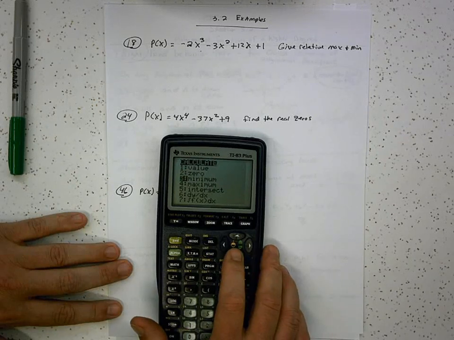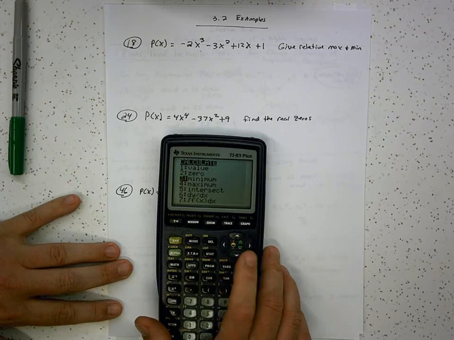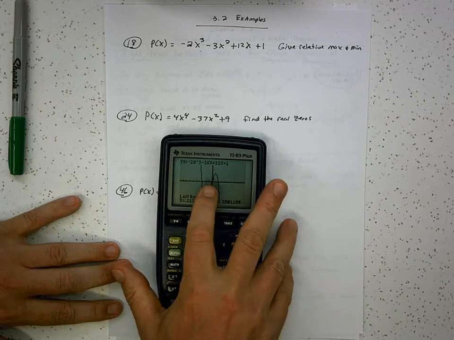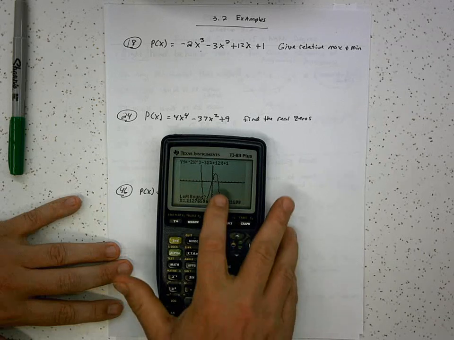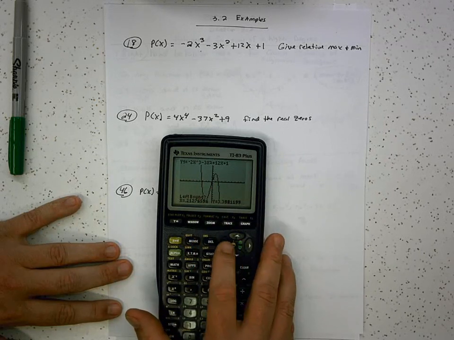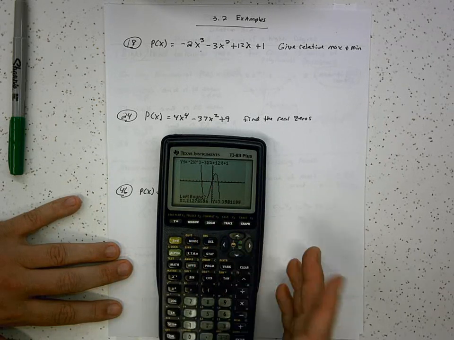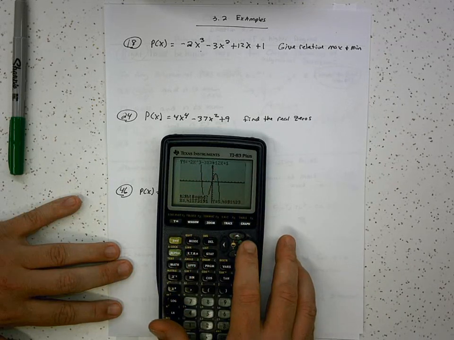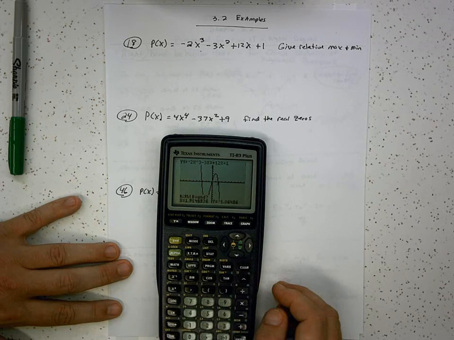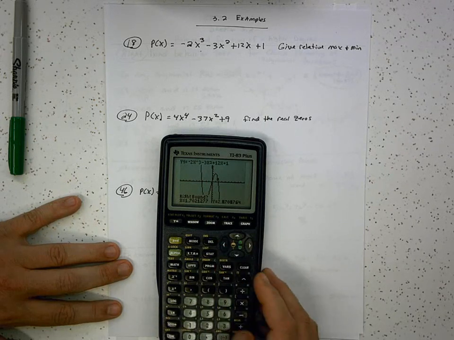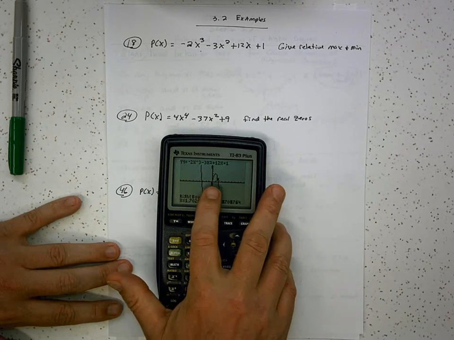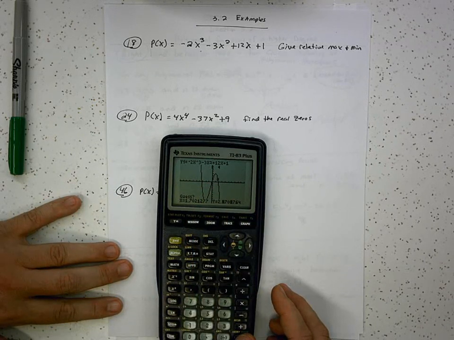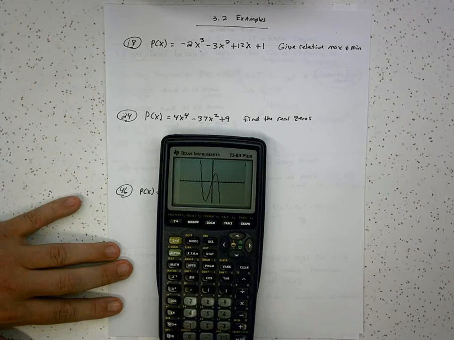Now I'm trying to find a max or a min. I'm going to try and find the maximum first. Now, see the flashing cursor? I have to be on the left side of that highest point, just somewhere on the left. Hit enter. Now trace it over. Make sure you're on the equation. I have to be somewhere on the right. So now what it's going to do is find the highest number between the first point I hit and the second. There's my right point. Have it guess.